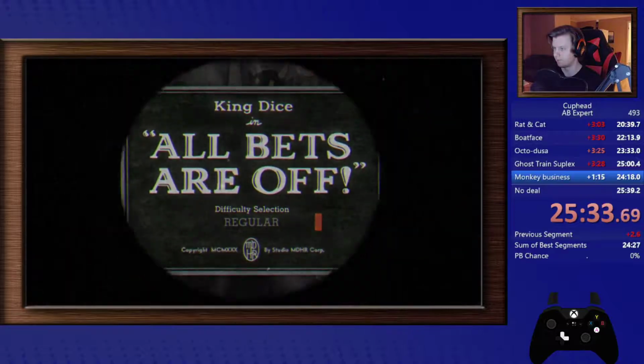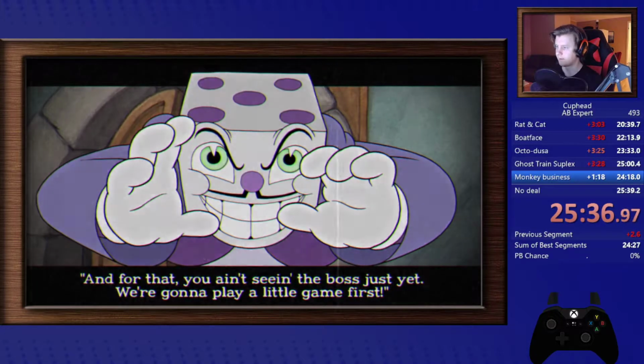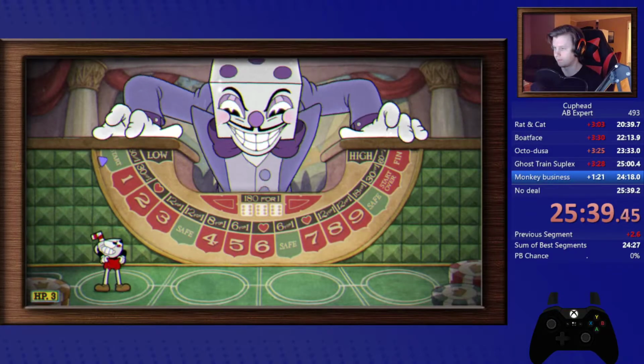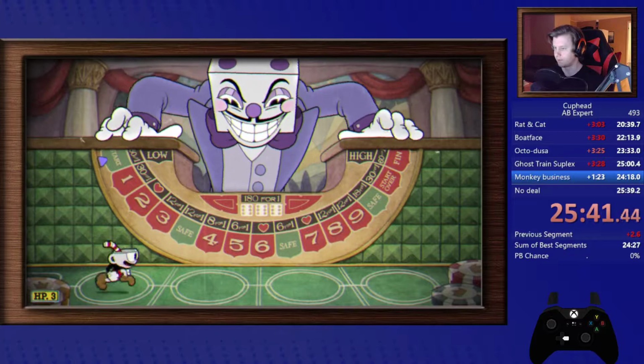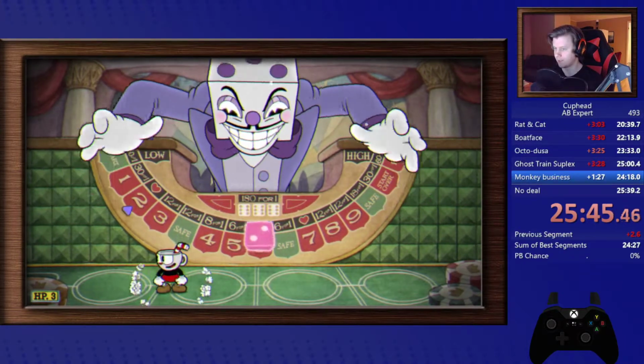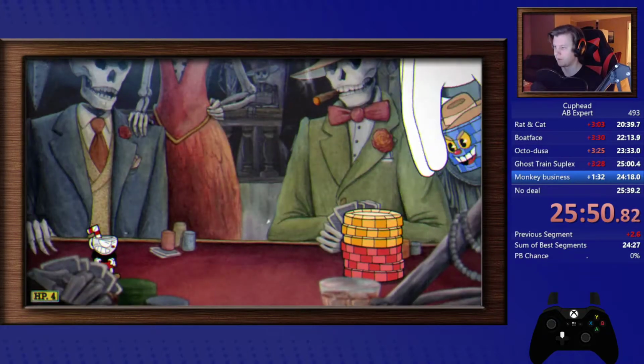So first we're gonna fight King Dice. He's the devil's right hand, pretty much. And he wants to play a game first. So we're gonna have to roll the die here. And each of these spots has a different mini-boss on it. And obviously we're gonna go for the ones that are the quickest to kill.